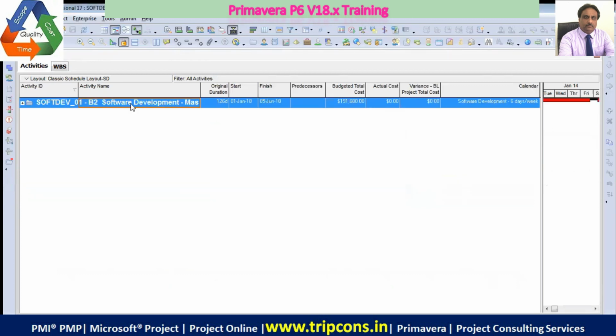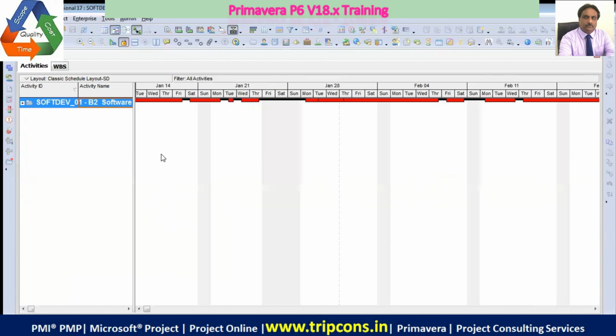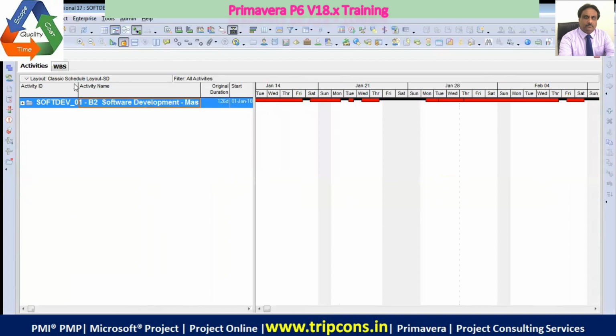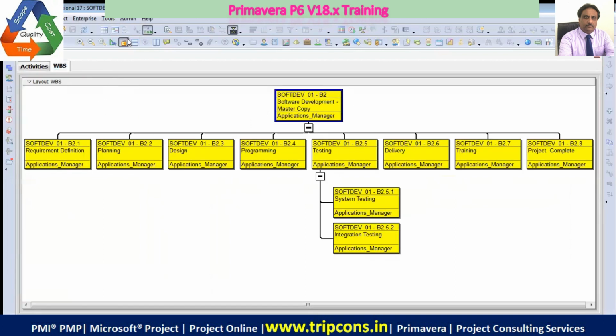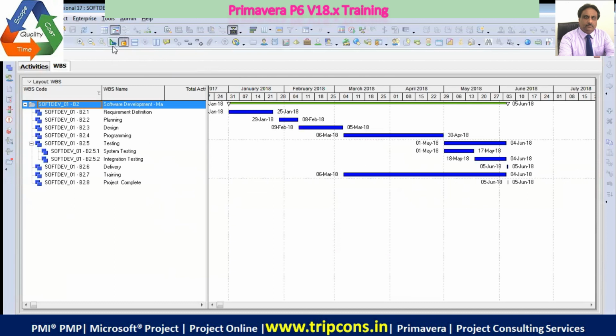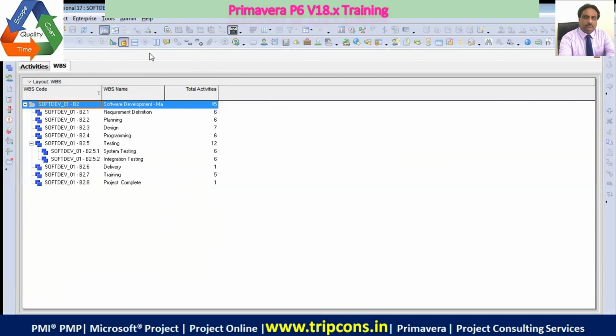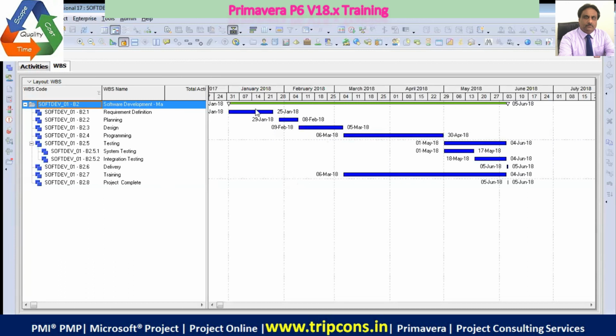Do you see? This is the estimate of the project. The project is going to take 126 days. This is based upon the finish date, which is calculated from duration and dependencies, and then what we have is the budgeted total cost. Actual cost is not yet determined because we haven't started the project. Once we start the project, actual cost will be determined, and this is the timeline of the project. The total timeline is subdivided like this. This is the work breakdown structure. This is the tabular format, and this is the total timeline.